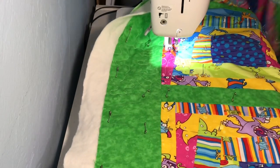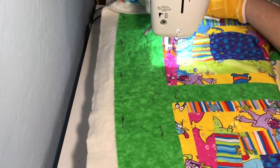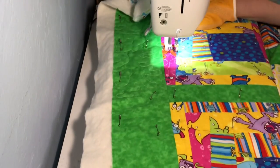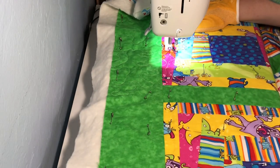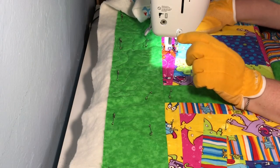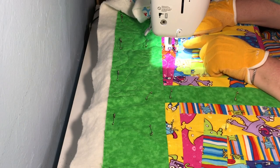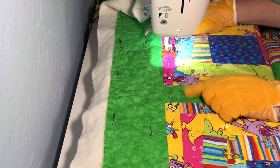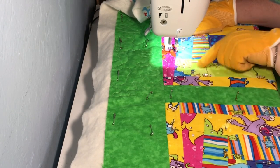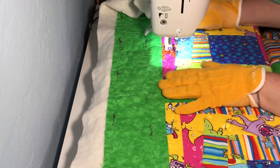To stop, take a moment, readjust your quilt. I can always gently fold this over a little bit, but I have enough space with this sewing machine that it's just going to hold it out of the way. Let it go up and down a couple times before I'm moving. I also went a little bit towards the seam here, and I stopped in a spot where it's not going to be as obvious. This yellow really pops on the green border, but it doesn't show as much in any of the colors in here. So I can stop along here, move my things around a little bit, and then go from there.